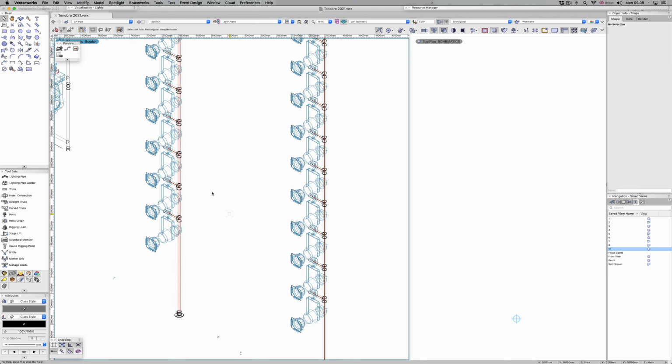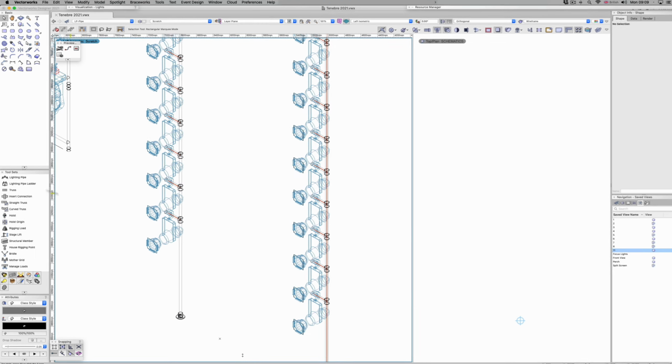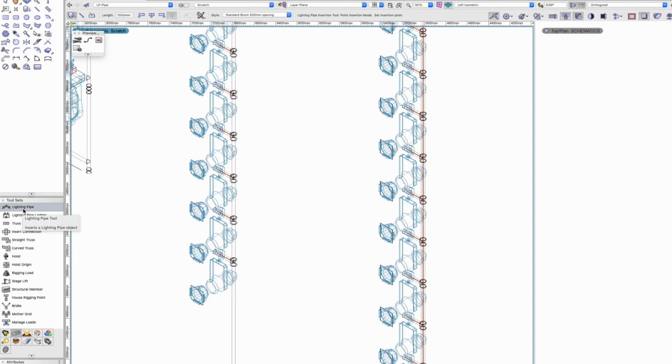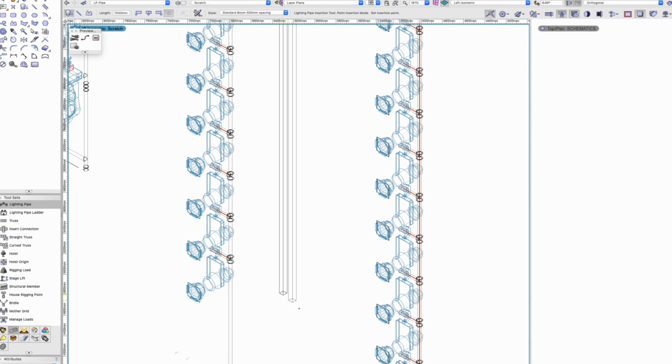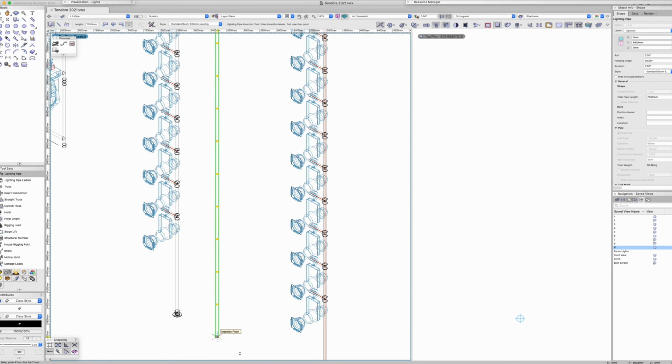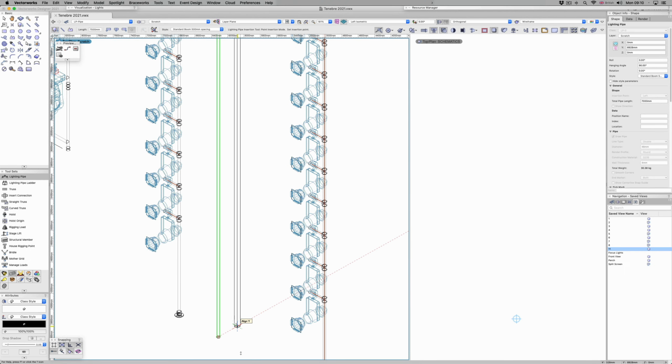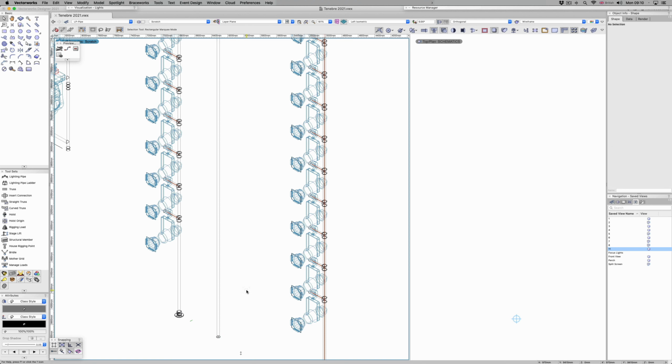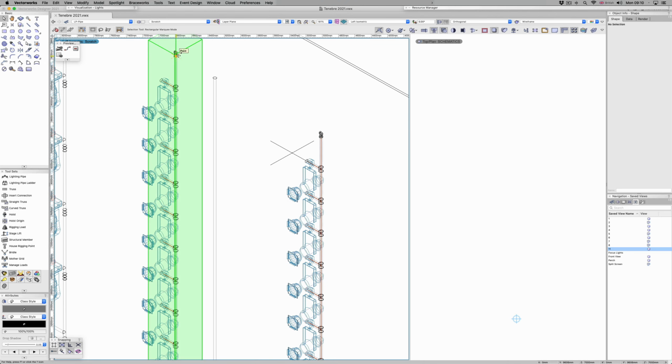Here you can see a basic rigging pipe inserted at an angle of 90 degrees. I can do this quite quickly using the lighting pipe tool, and as long as I make sure that the correct settings are set up in the mode bar, I can create a boom with just one click. What is crucial to making this work as a theatrical boom is the addition of the rigging hardware. On this boom there are 11 side arms, as well as a base plate and a hanging point.